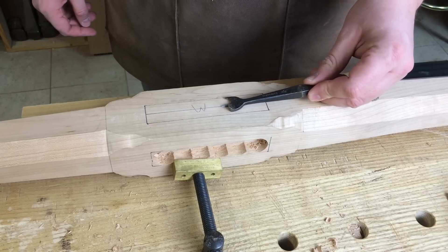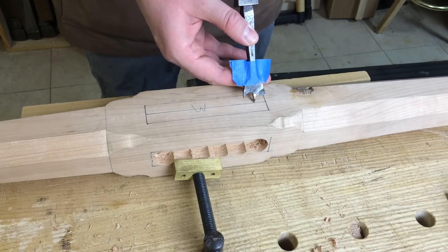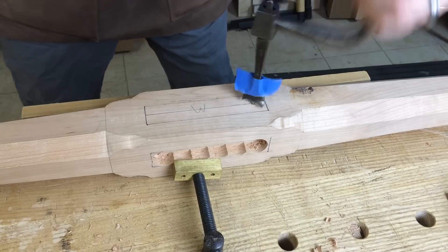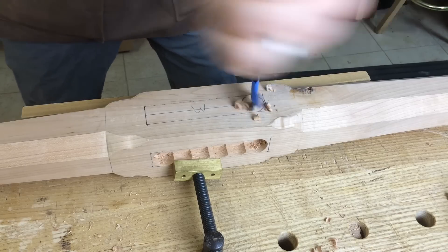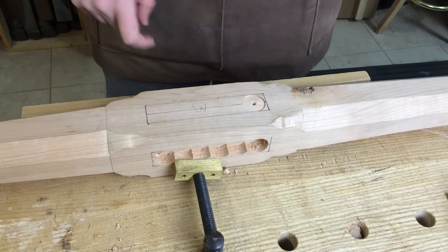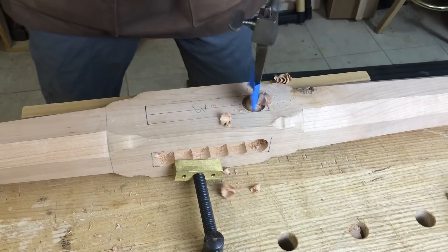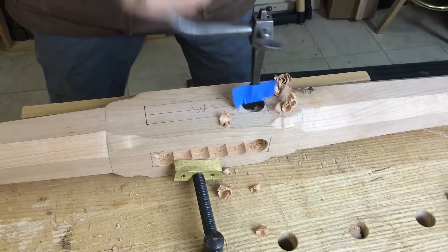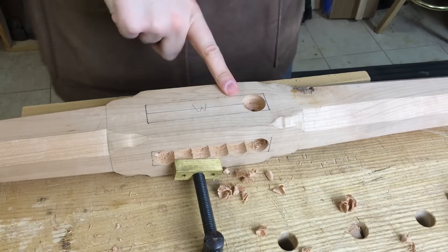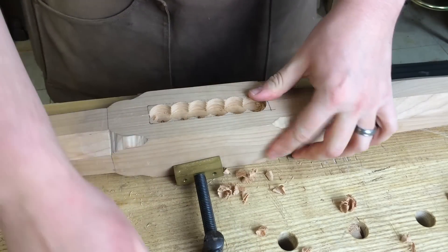I can take a narrower diameter drill bit and pare more out, or I can get almost exactly to the size. This is a one inch wide mortise — I've got a one inch center bit. Dropping it in that center line, you see the circle that this bit scribes is exactly inside my lines. So when it comes time to pare this out, I've got so much less work to do. My ever-so-trusty blue tape depth stop — once that starts to sweep away the dust, I know I'm at depth. And I can very quickly work down the line and bore all these out.